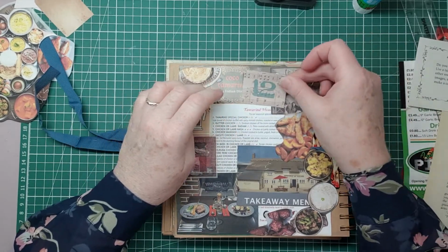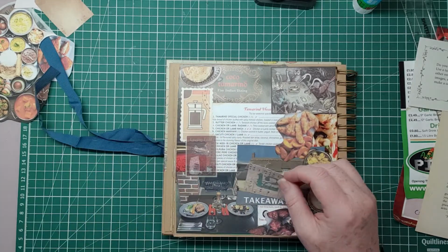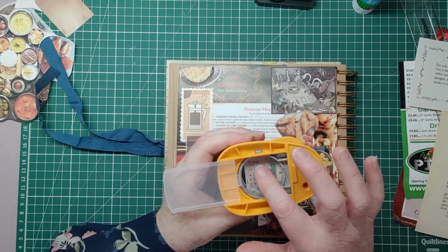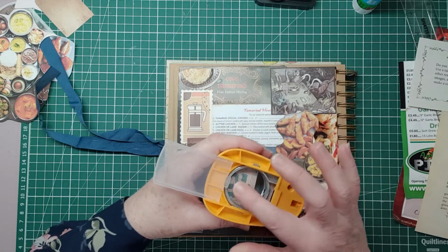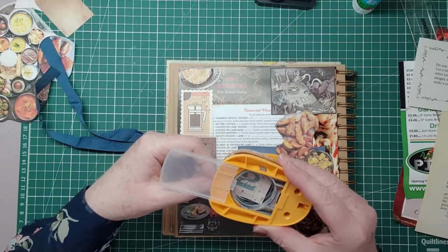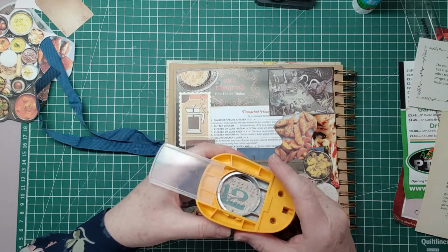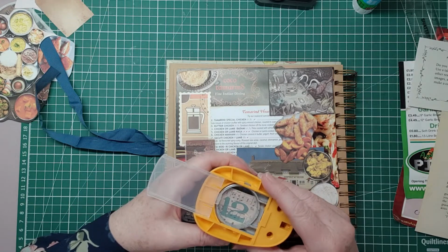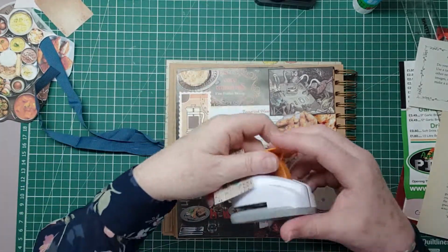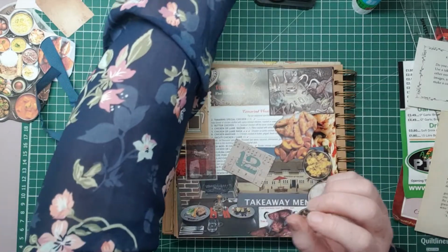So, where to put that, really? I might use my circle punch. Is this going to be too big? If I use my circle punch very carefully, I might be able to get that 12. It's not very big, the square I've cut out. Sometimes when you use these circle punches, as you know, you need a bigger piece of paper. But if you can position it just right, you can sometimes get it. So let's try the inch, which is very temperamental. I've still got to buy a new one of these. Now that could be too small. So we give up on that idea.